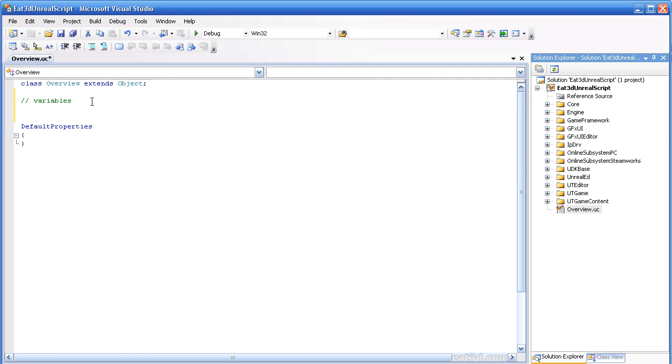Okay, so let's go ahead and start talking about the variables available in UnrealScript. The first one, which is very basic and, depending on what you're doing, you may not use that much, but we want to make sure we cover everything here, is a byte. A byte is a single byte value ranging from 0 to 255. This is very similar to, or the same as, the char variable in C-style programming, which is used to represent a single character in a string. So a string, for instance, which could be an array of characters, is basically an array of bytes, and that's what this byte variable represents.